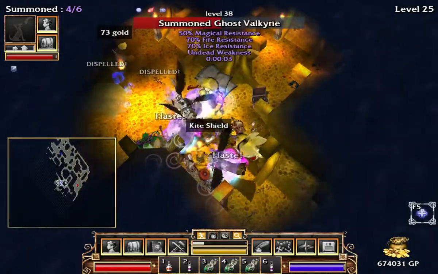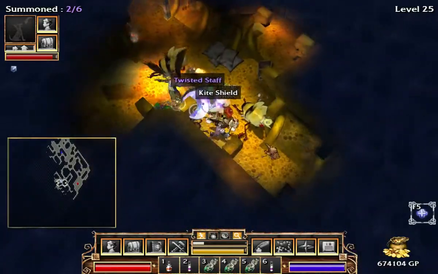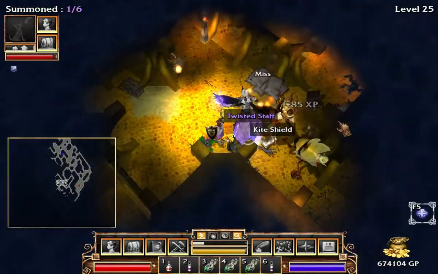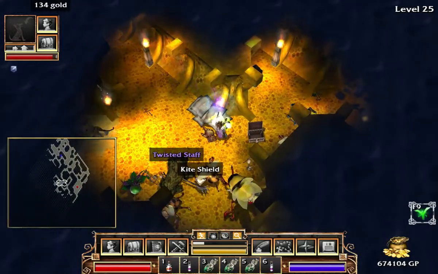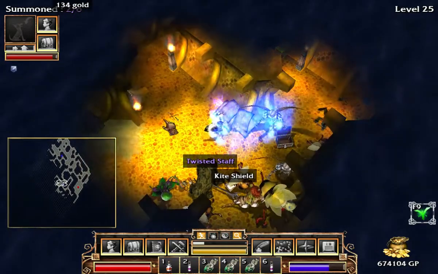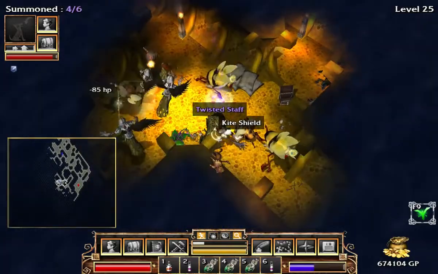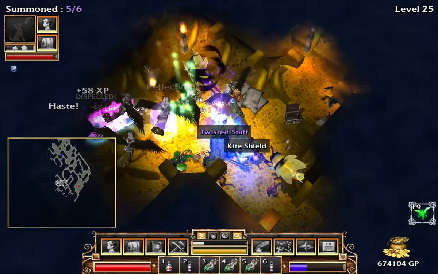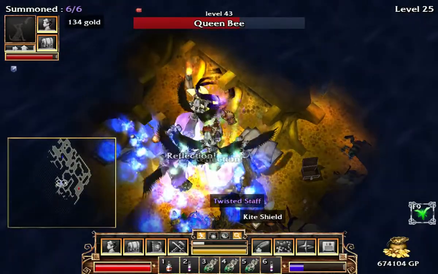Goodbye. You cannot carry anymore. My ghost Valkyries are disappearing. Oh, there's two Queen Bees, that's the thing. Well, at least I can get the slightly upgraded ones, level 40, because of the two bonus points I put in. And we have just enough mana now where I can summon all six in a row.